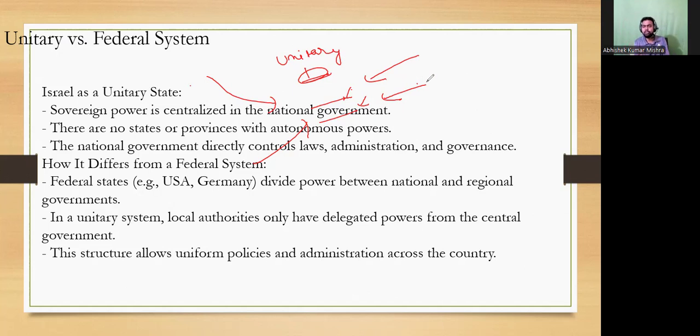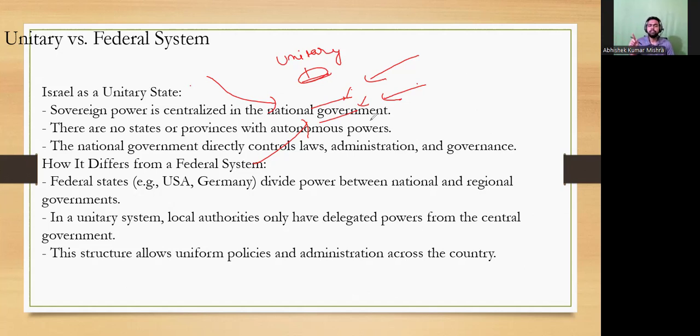It could be states, it could be landers, it could be provinces. In Canada they are called provinces, in America and India they are called states, in Germany they are called landers, in Switzerland they are called cantons. So there must be a written constitution if there are subunits of government, because they derive their authority from the constitution. But in a unitary form of government, there is no need for a written constitution. There may be, there may not be. Both will suffice. That's the point.